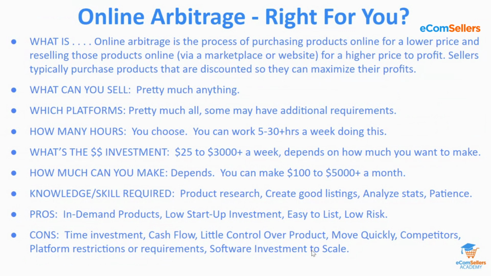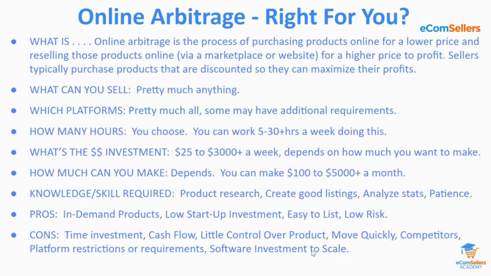And you may find an online purchase for it. You can use discount websites, there's all kinds of them, or you can find it for a lower price. Maybe it's on sale, and then you purchase it and you relist it on another platform for a higher price. You've got to get it shipped into a warehouse or whatever. But in essence, you acquire it for a lower price and then relist it for a higher price. So that might be an example of something that you may purchase as an online arbitrager.